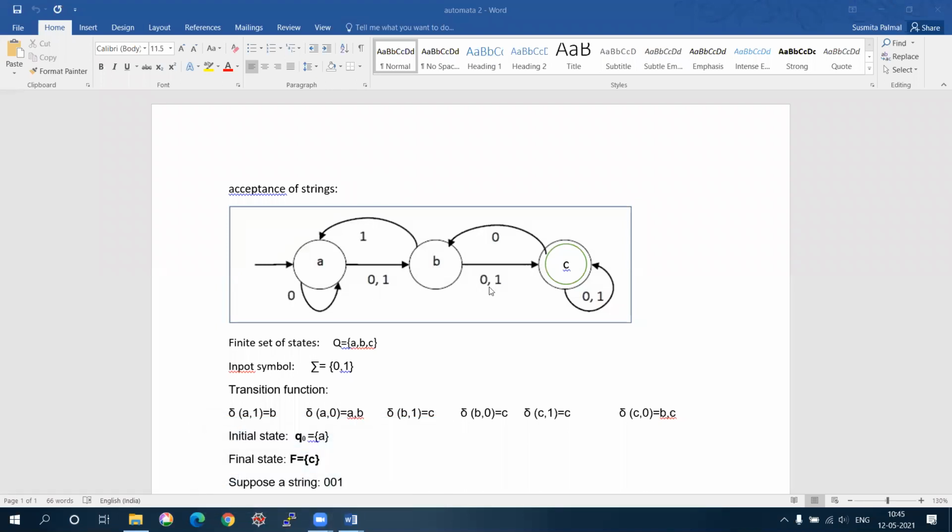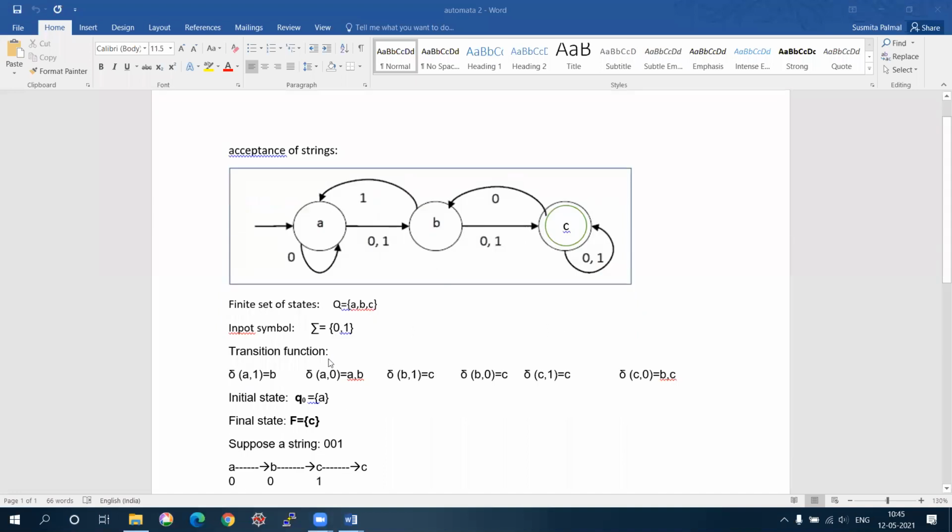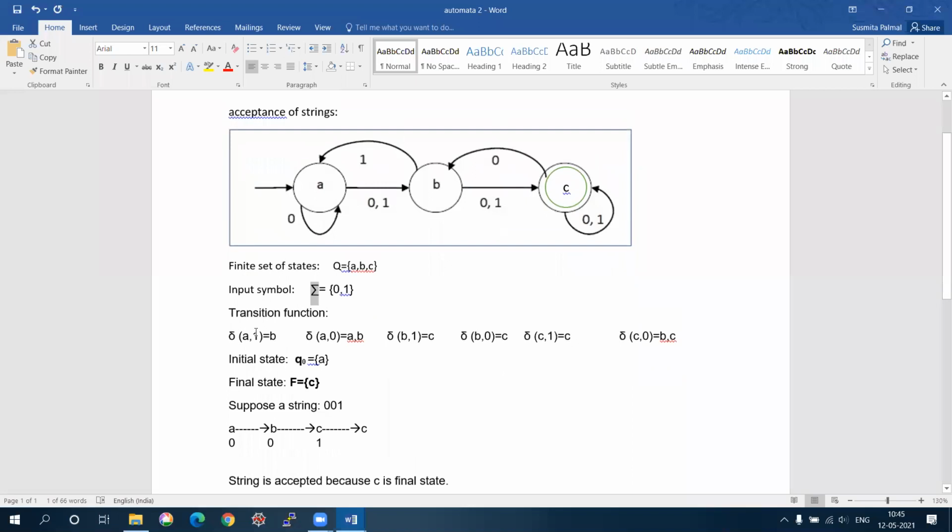यहाँ पे जो 3 states and there is transition. So finite set of states contains state A, B, C. Okay. Symbol, how many inputs are there? Distinct input 0 and 1. So this alphabet is denoted by sigma, that is 0 and 1. And the transition function, that means all the transitions are written in this format. Delta denotes the transitions.